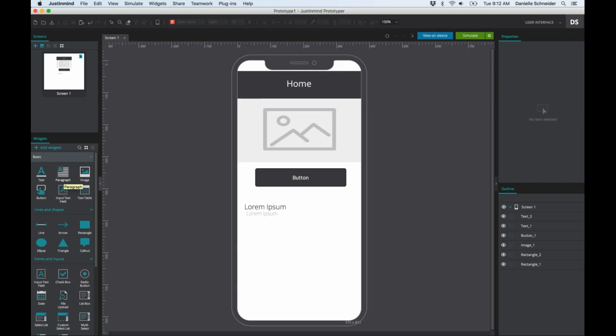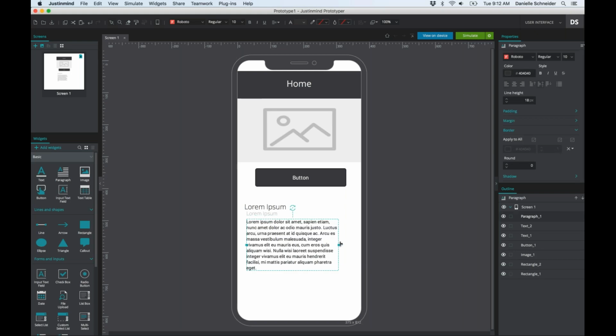All right, let's continue here to build this basic prototype by dragging a paragraph onto the screen. I'm going to extend this a little bit. And we can double click to edit this. There is quite a lot of text here. We might not necessarily want all of that. So if we just do that, that gets rid of some of the text.